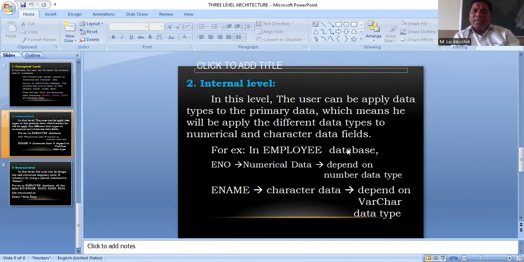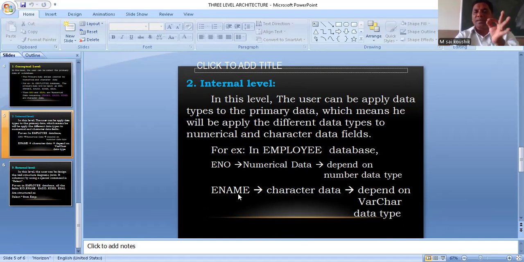For example, EID is there, no? EID, automatically your mind thinks it is a numerical value. Numerical value depends on the number data type. Internally, all the numerical data will be controlled by a special data type called number data type.